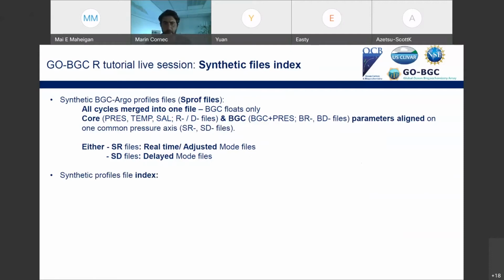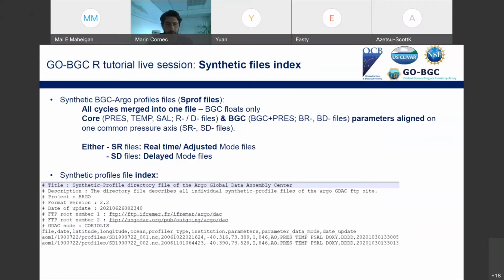And so just to give you a quick view of how the synthetic profile index file is made, because it's the file that is used afterwards to select the different parameters for each WMO, or each profile. So what you first find is a link to the direct files. So you can see here the link to the GDAC repository. And after, for each profile, we'll have information that is used within the further functions.